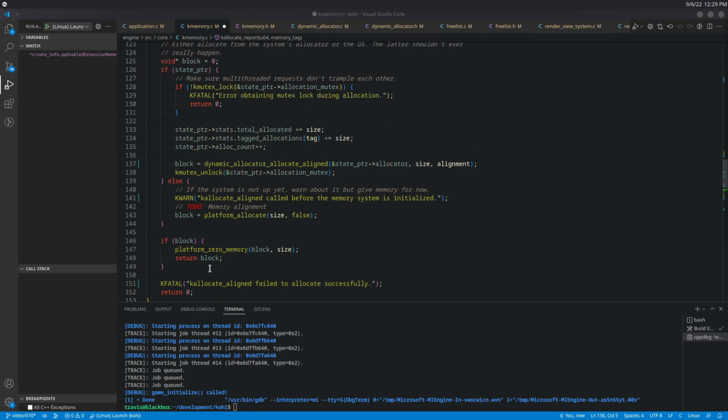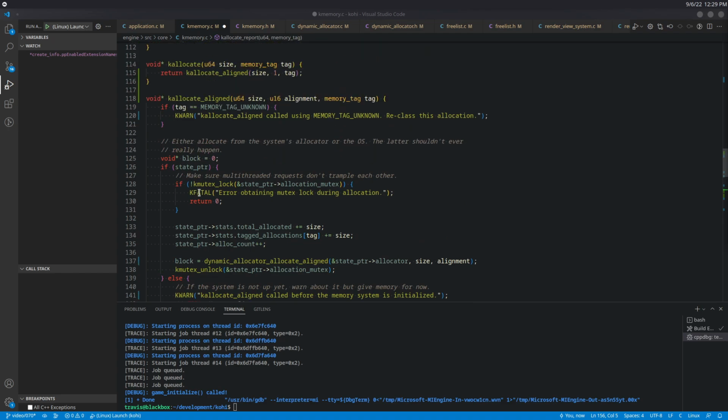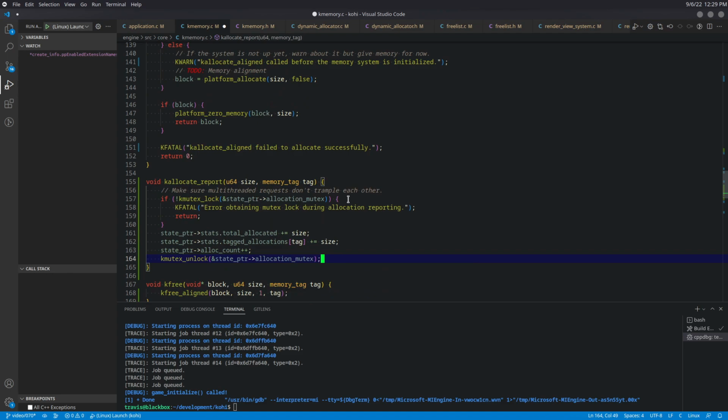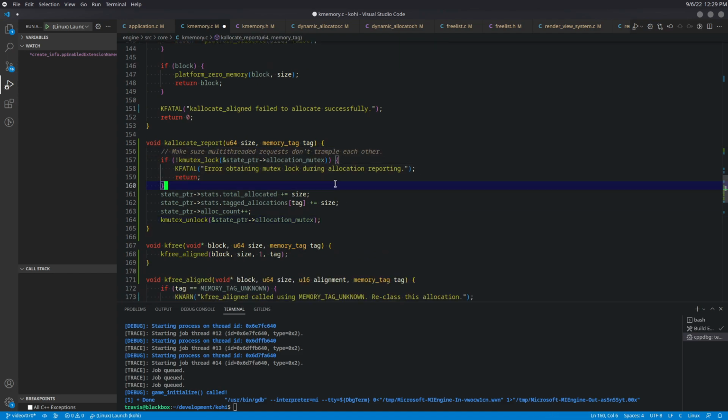Essentially it's a copy of this section. So basically we just obtain a mutex lock on our allocation mutex. We change our total allocated to add the size. Our tagged allocations, we add the size to that, increment our allocation count, and then perform the mutex unlock.